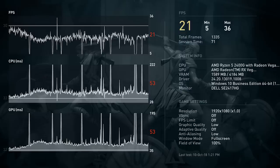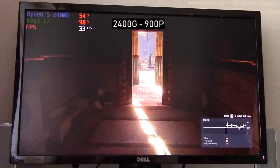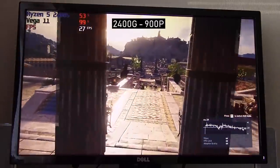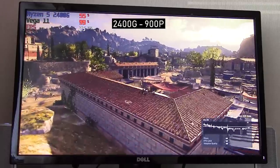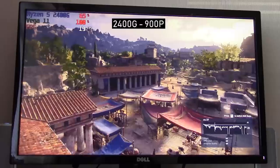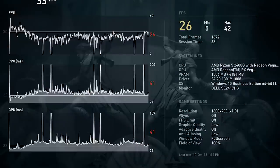All in all it's probably not a very playable experience. As we bump things down to 900p we see a similar result to the Ryzen 3 2200G, but that doesn't mean we see similar results throughout — when we get to real-world gameplay a little later you will see a slight increase in performance. At 900p, 26 frames per second was the average. I did five benchmark runs with each setting to be certain, and they all proved to be very similar if not identical.